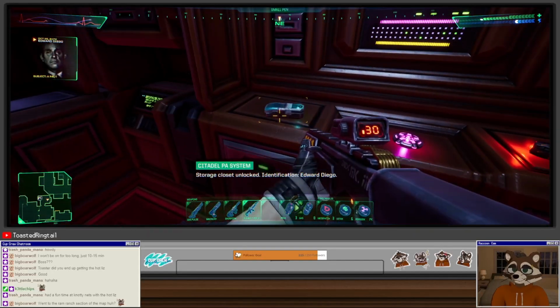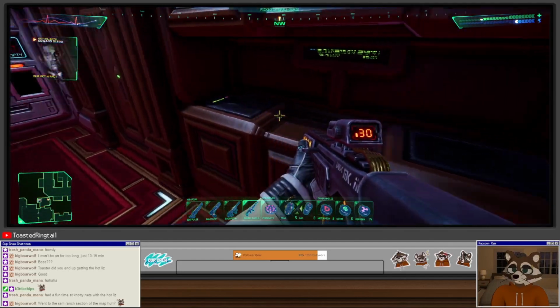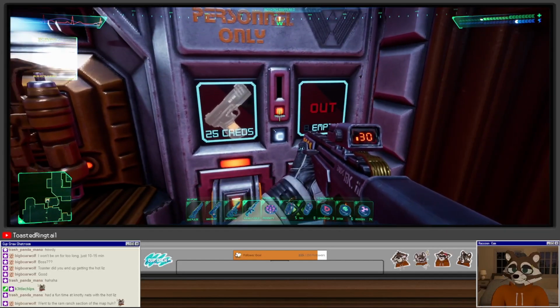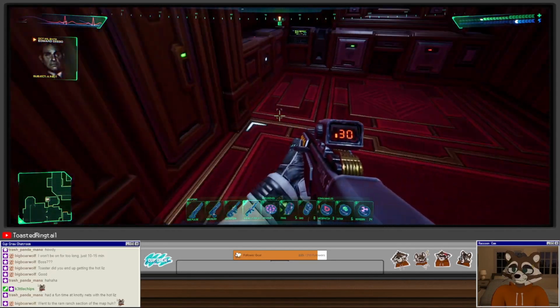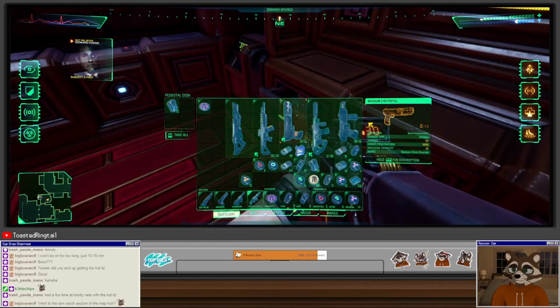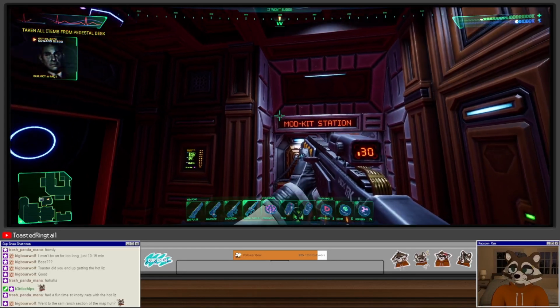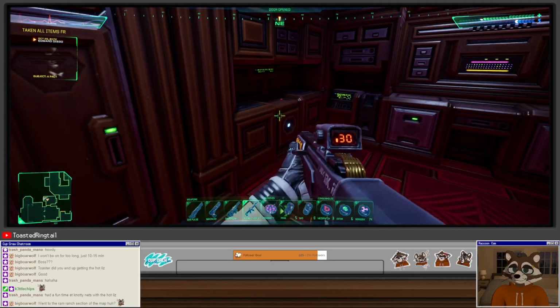Storage closet unlocked. Identification. Edward Diego. And I understand that as an elevated human on board. As a demonstration of my loyalty, I offer to you the remaining human scum who undermine your reign. They're hiding in the northeast dining hall. All I ask in return is a level of protection.